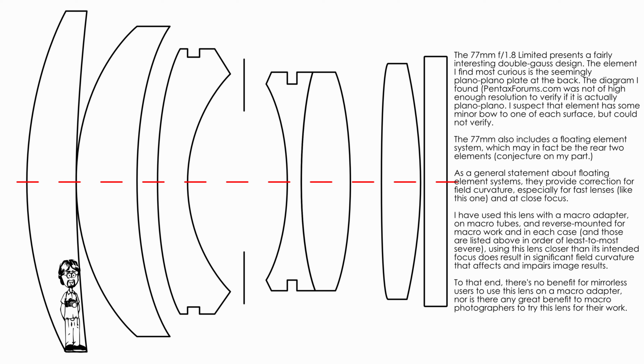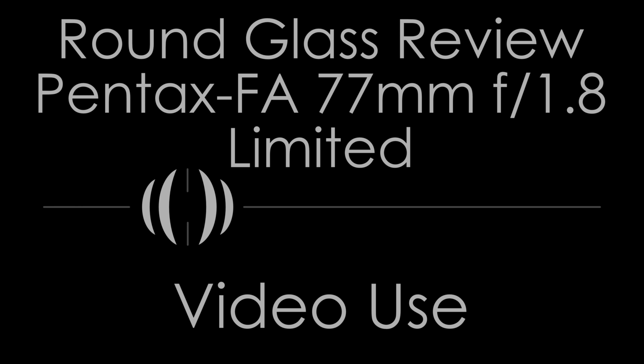Within the lens's design specs for focus range, it works. Outside of it, and take note macro photographers, the floating element system cannot keep up with the field curvature introduced by higher magnifications. This lens works beautifully in its intended design range, and there's no need to go crazy testing the boundaries.